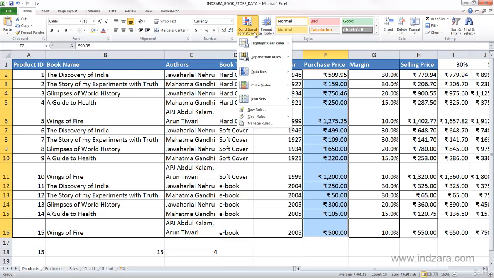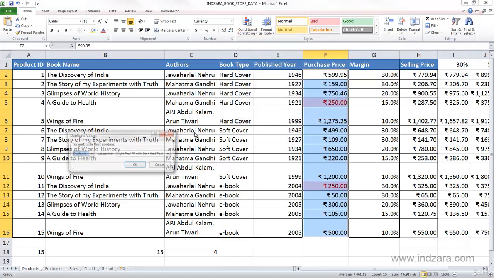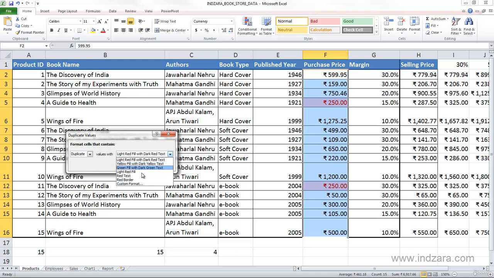So I can choose conditional formatting, and I can say duplicate values from here, and Excel gives me an option. If there are duplicate values, I can highlight them with light red fill with dark red text. There are more preset color combinations, but you can also choose your own formatting. So here, before we do it, you can see a preview.